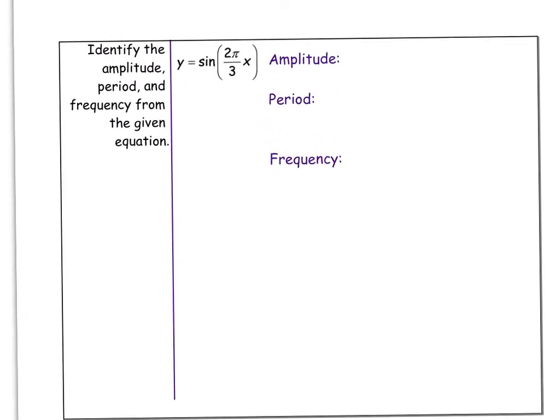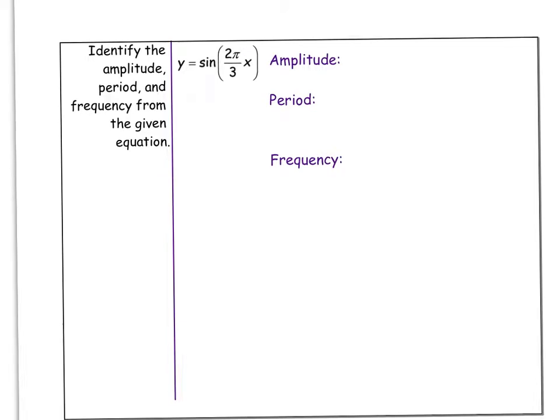Here we go. So what is my amplitude this time? How many sines do I have? What's the number out here? Well, I have 1. It's not 0, because 0 times anything is 0, so I wouldn't have a function. So I have 1 sine of 2 pi over 3x. So my period is 2 pi divided by 2 pi over 3. I have to simplify that. So that equals 2 pi over 1 times 3 over 2 pi. The 2 pi's make a 1, and I get left with 3. So I have a period of 3, which makes it a little harder to graph, but we can figure that out.